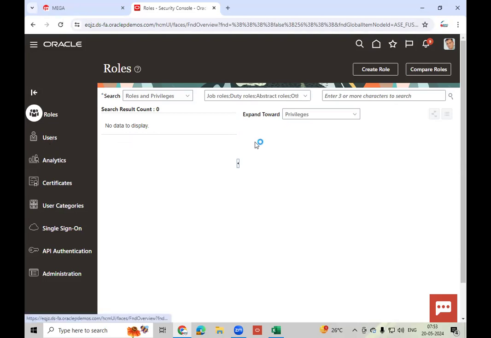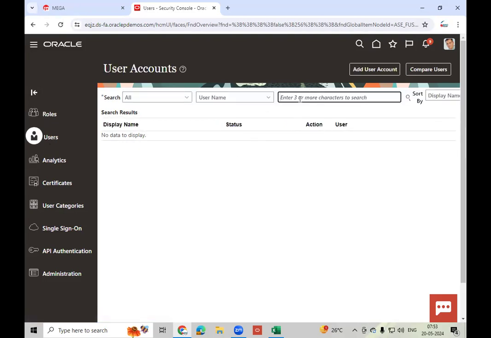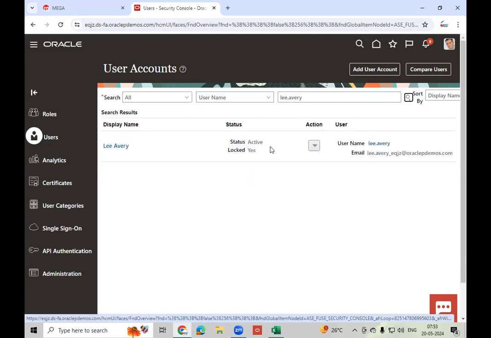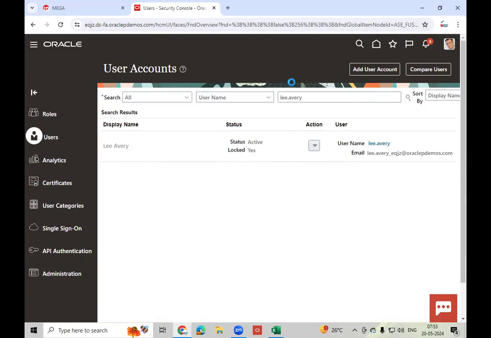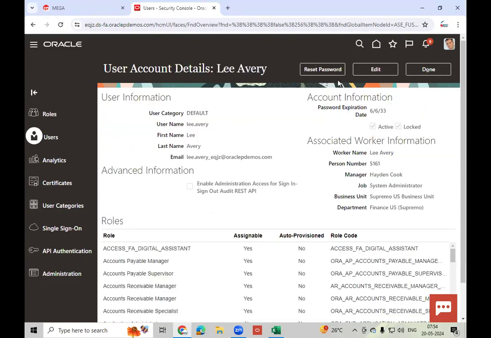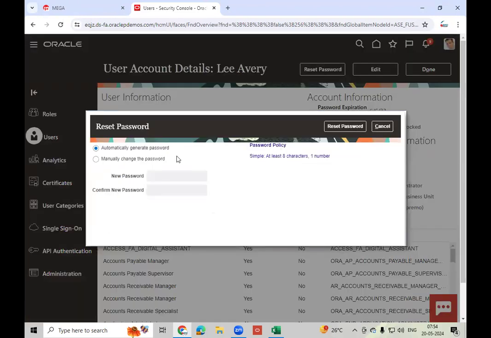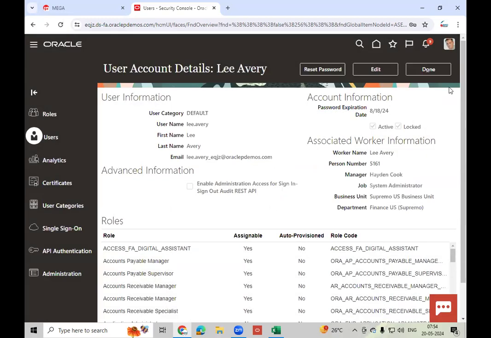I also tried to log in with the lead.averi user, but it was not allowed. Let me reset the same password. It is in locked status, so that is the reason it failed to log in. This is reset password. Please don't change the password for seeded, existing users.